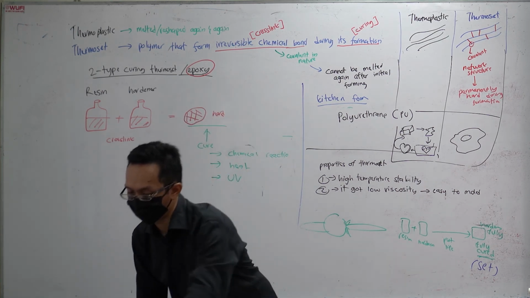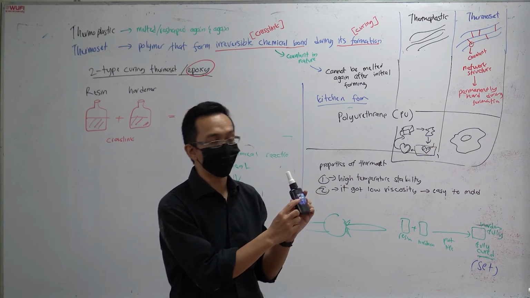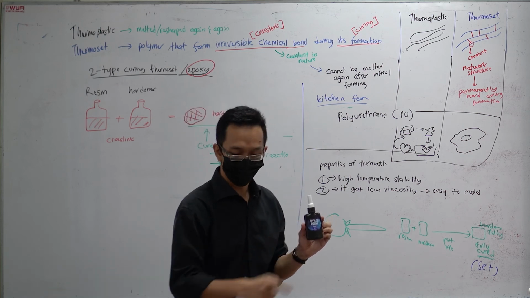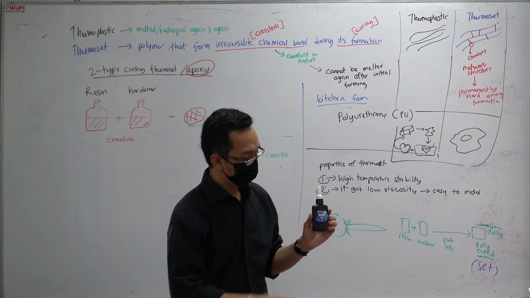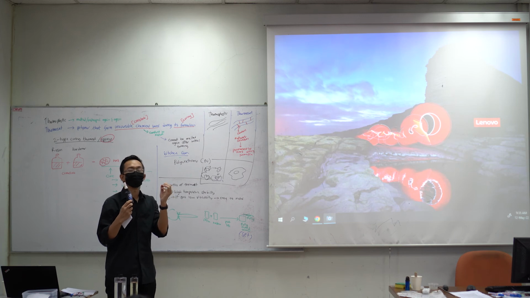For example, this epoxy is a UV one. If you look here, it's a UV-LED resin, meaning that instead of using hardener, because here this is resin and this is hardener, you need hardener to make it hard. Here you only have resin, and the UV acts like a hardener.